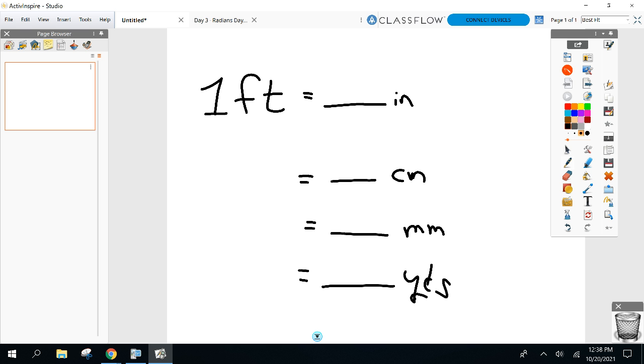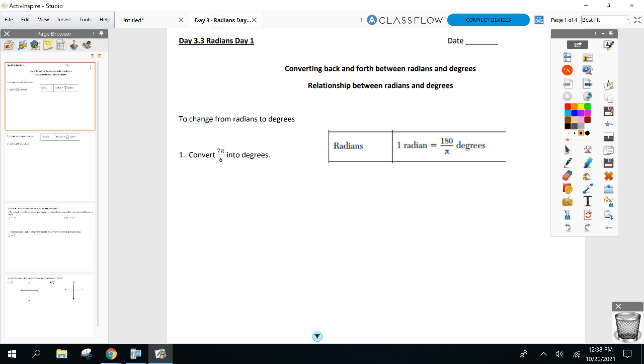Angles. That's what we have done the last 2 days, graphing angles. In your entire high school career, what type of units do you use to measure an angle? Degrees, right? You don't know any different. There's no other option until today. I'm going to show you that there's another unit to measure angles in other than degrees, and that unit is called a radian.